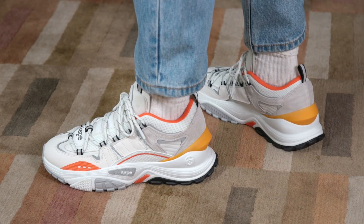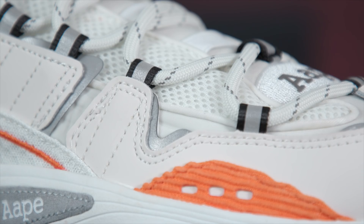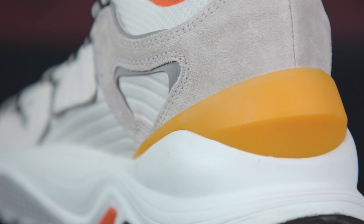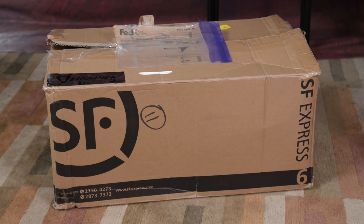We've got one more shoe, then I'm going to get to the section about how to style those last two shoes. This last one is the Ape Dimension. It is a chunky runner with a lot of chunky runner details — it's really on trend right now, and for that I am very grateful. So about those style tips for the two Ape Plus models, I'm very excited to show you what I came up with using my own stuff and the stuff that Ape sent me in that big brown box.